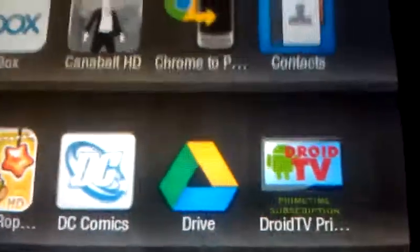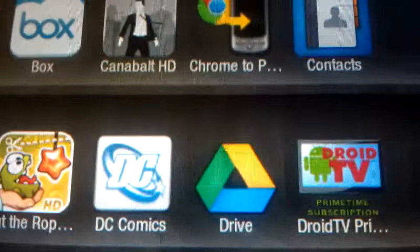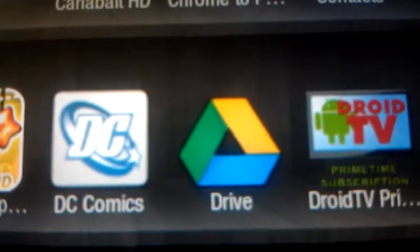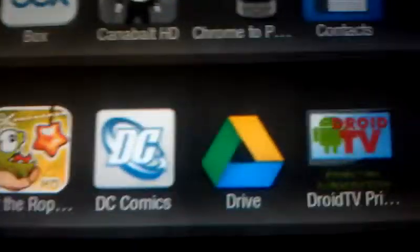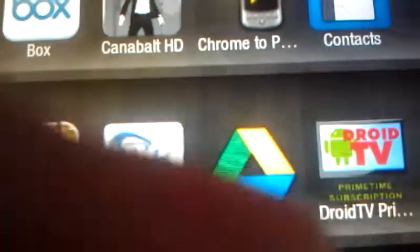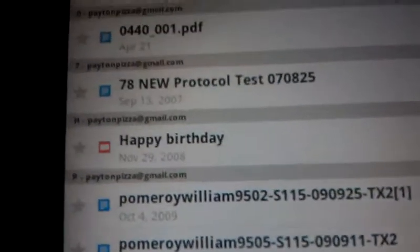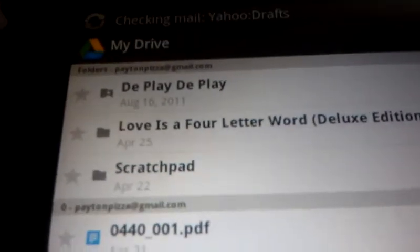Next up, you need to sideload Google Drive. It just came out and it's amazing. It replaces Google Docs, so you can view your documents on the Kindle Fire. You need to get it. It looks amazing on here — so crisp and clean, you would think it was made for this tablet, and it works with everything. I put MP3s on here because I love this album. I put it between computers.